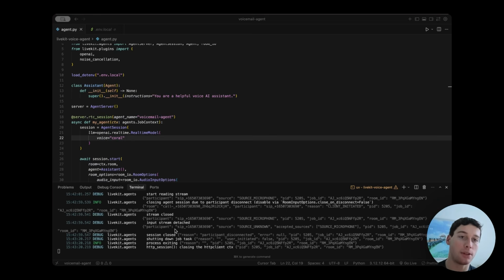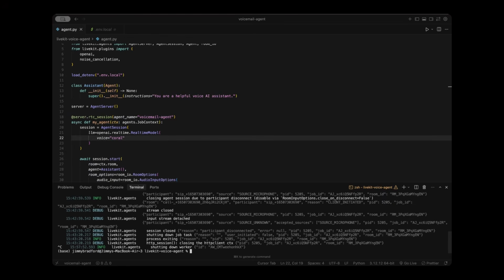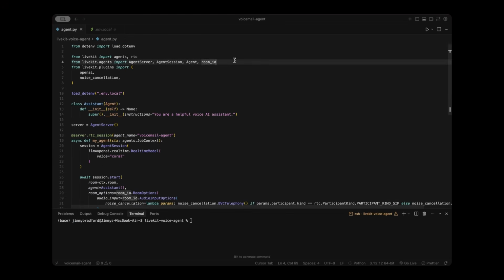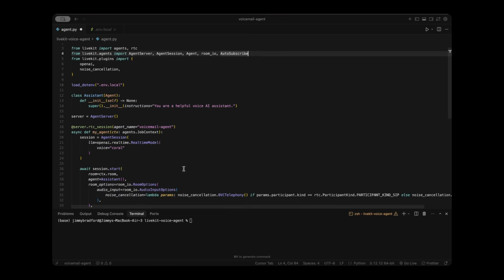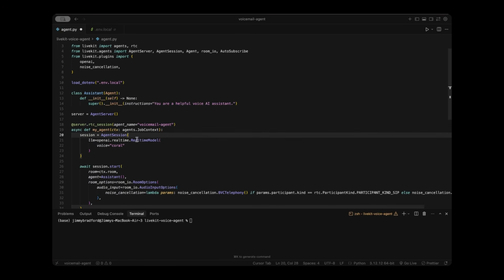Now, this is very simple to do, and it's going to take a few changes in our code, so let's jump right into that. So let's shut down the agent by hitting Control-C while we make our code changes and clear this out. Firstly, we need to add an import all the way at the top, and that import is auto subscribe. We're going to need this import because normally the agent joins the room instantly, but in this case, we're going to pause for a split second, inspect the room details, and then decide how the agent should behave. This is how we're going to give it something called context awareness. So it's aware whether it is being called or we're talking to it in the browser.